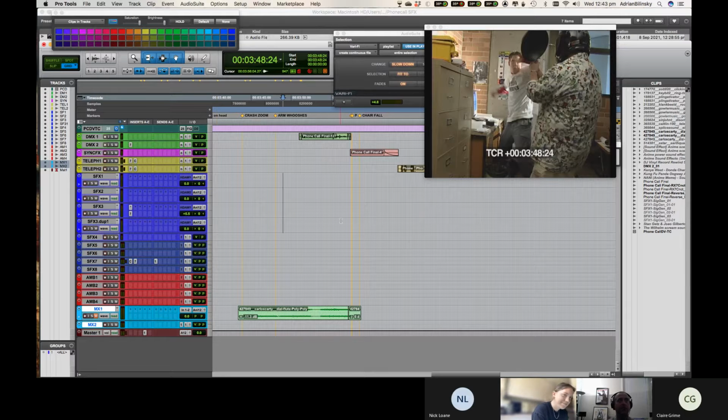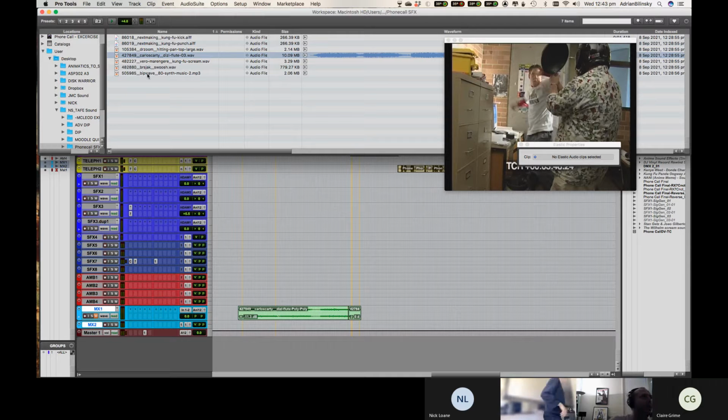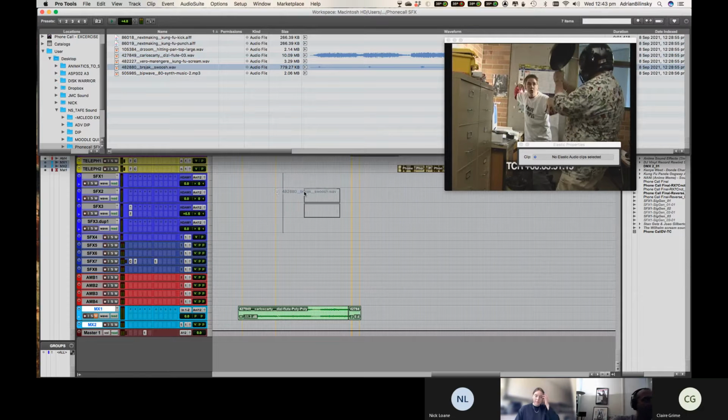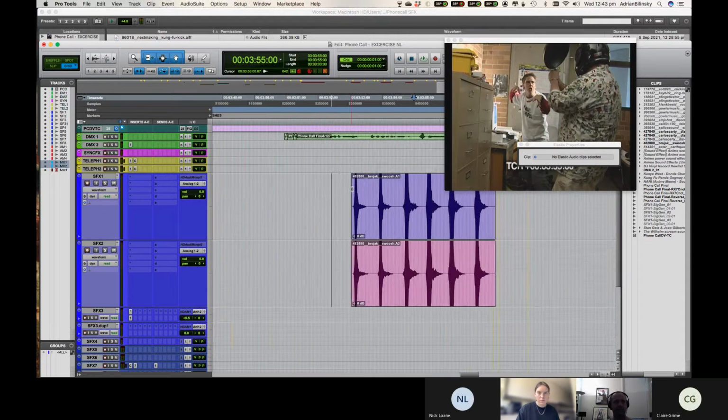Okay, so let's get some of that punchy, swingy action thing happening. I'll just get rid of all that sort of stuff. So where are our punches? We got our swoosh. Great. Okay, cool. So let's have a look at how we can quickly edit up some whooshes here. Now that is a stereo recording, which is interesting.